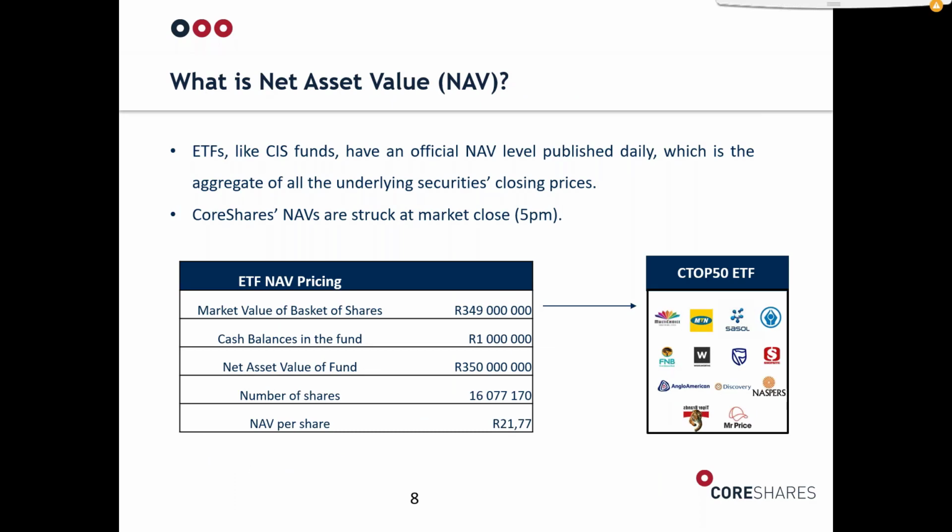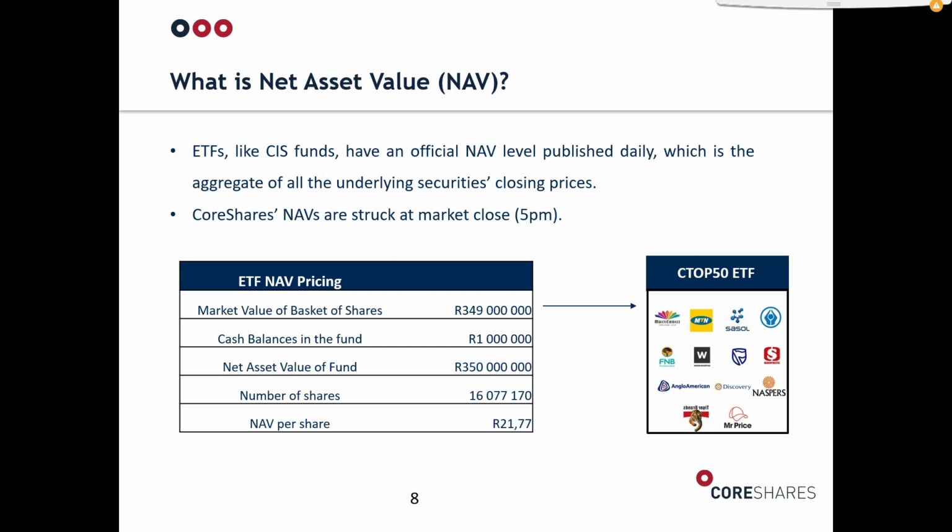NAV is another acronym. It's also used in the unit trust world, but it stands for net asset value. So how do you know what price your ETF should trade at? It's based on a fair way of valuation, an industry standard of valuation called net asset value. Essentially, it takes that pool of assets and values them based on their market value. So, a Multichoice share, an MTN share, an FNB share, they're trading as we speak, and you're creating a market value for this pool of assets.